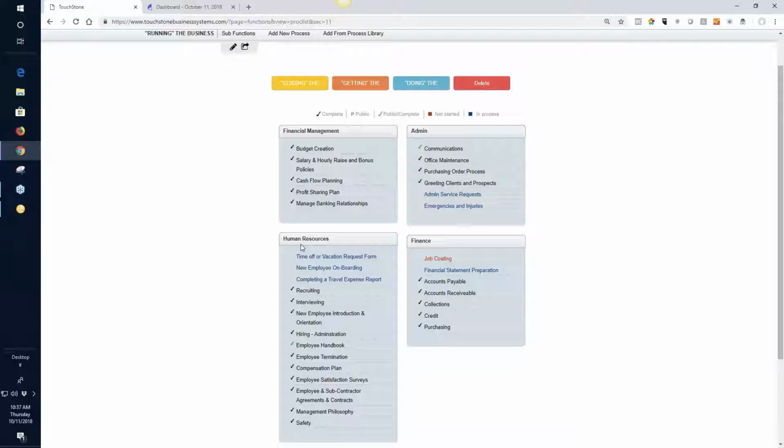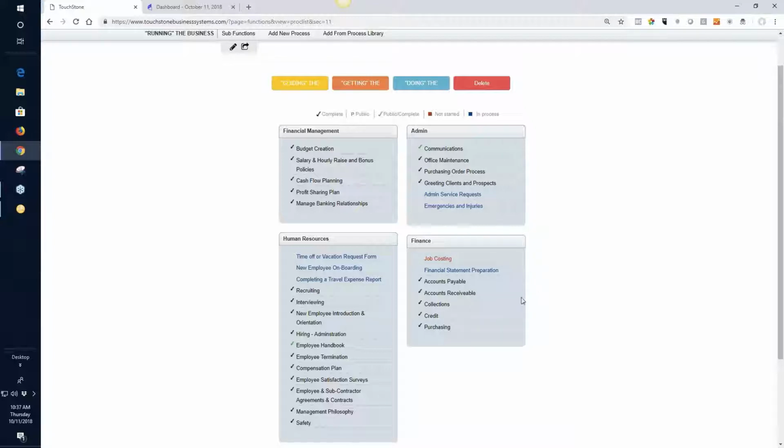Same with human resources right here. If I had a process called human resources, and then within it there was everything related to human resources, well, that's way too big of a process. There's too much going on. Also remember that processes are linked to job descriptions. So if I had a process called human resources, yet some of those processes were done by the admin finance manager, and some were done by managers, and some were done by just the marketing manager, well, then I'm linking one process to all those people's job descriptions with way too much going inside that they don't really need to know or have. It just becomes too complicated.